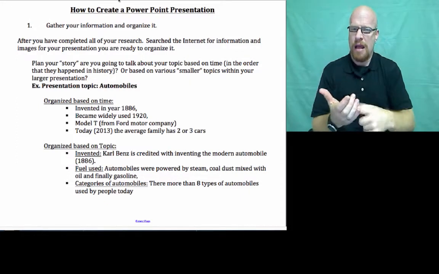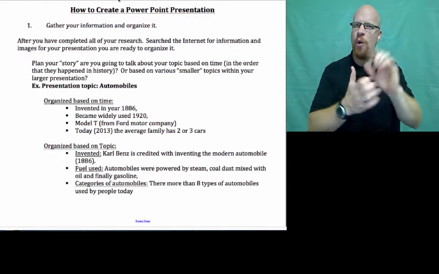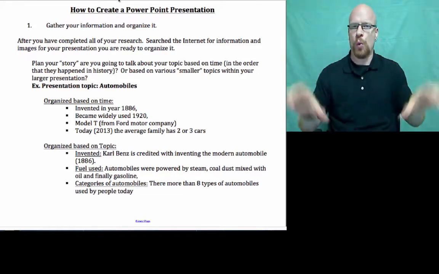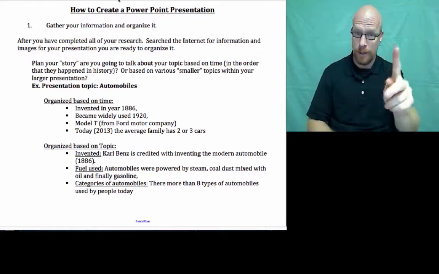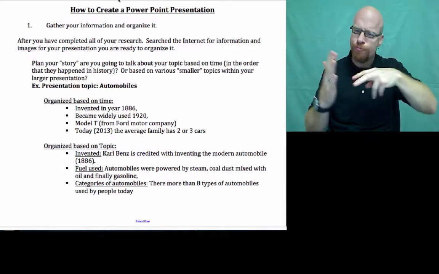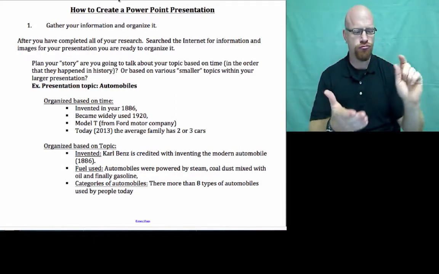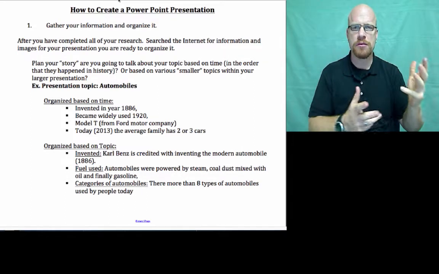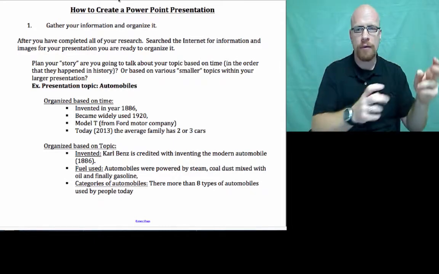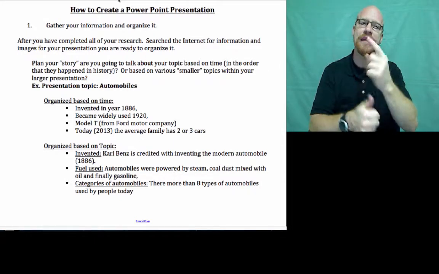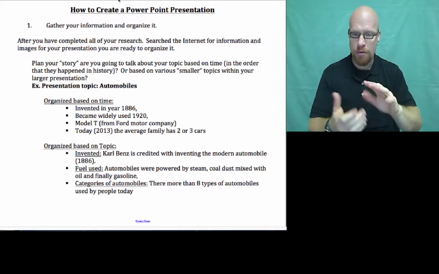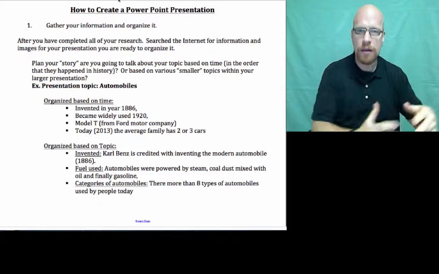Before we even do that, we need to talk about how to organize, how to design your presentation. Once it's designed, we can talk about how to create your slides and what best practices there are for that. After you've researched and read and searched for the information for your topic, you organize your notes. You have to make a decision on how you want to organize them for your presentation. Do you want to go in chronological order, follow a time sequence, or go by topics? You're telling your story. This is decided after you've read through information.